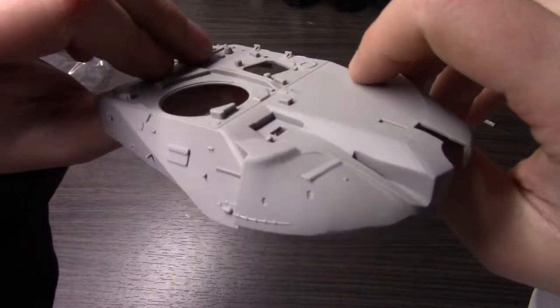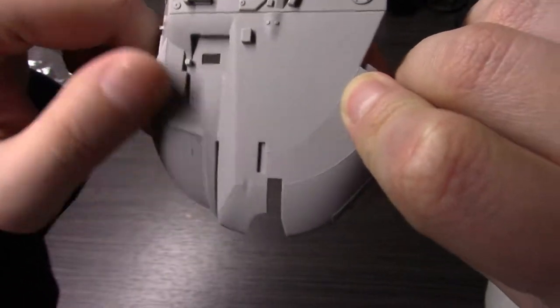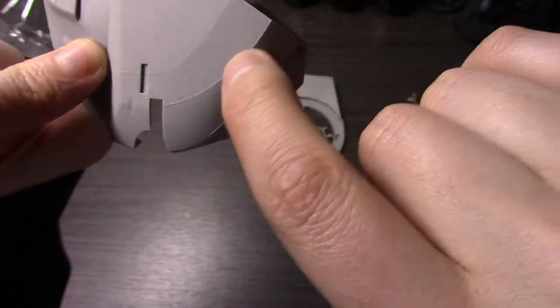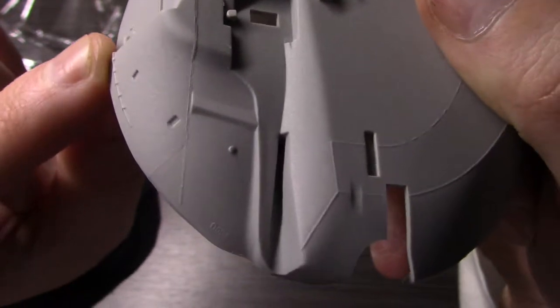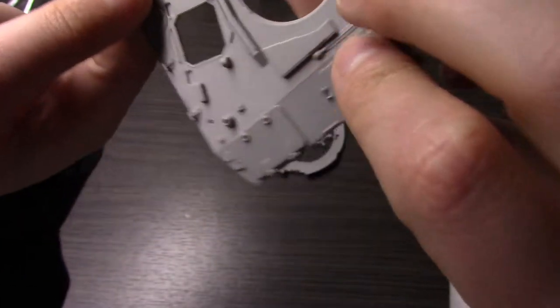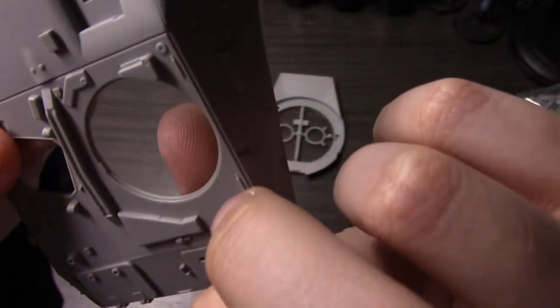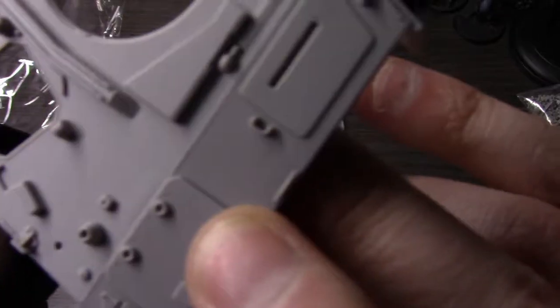Here's the turret. Or the upper portion of the turret, at least. There's not much for texture on here. Although these weld marks here are really cool. Or what I assume to be weld marks, at least. Those look pretty good. But there's not much for texture. It's actually quite smooth. And there's another weld line here. Very nicely detailed.